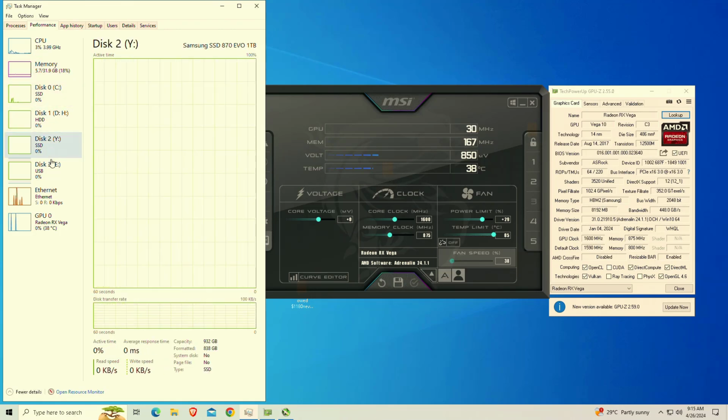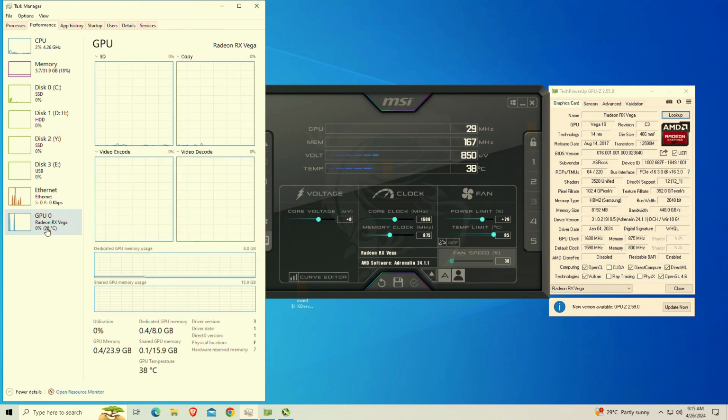Every game is on an SSD, and we also have an SSD boot drive. The Vega is overclocked to 1600 MHz, the memory clock is 875, and I have the power limit set to 29 to carry us to around 192 watts. We're trying to be power efficient here for those of us that electricity costs a lot. But hey, that's only for when you're trying to push your system to the absolute maximum. Normally I play games at 70 watts.